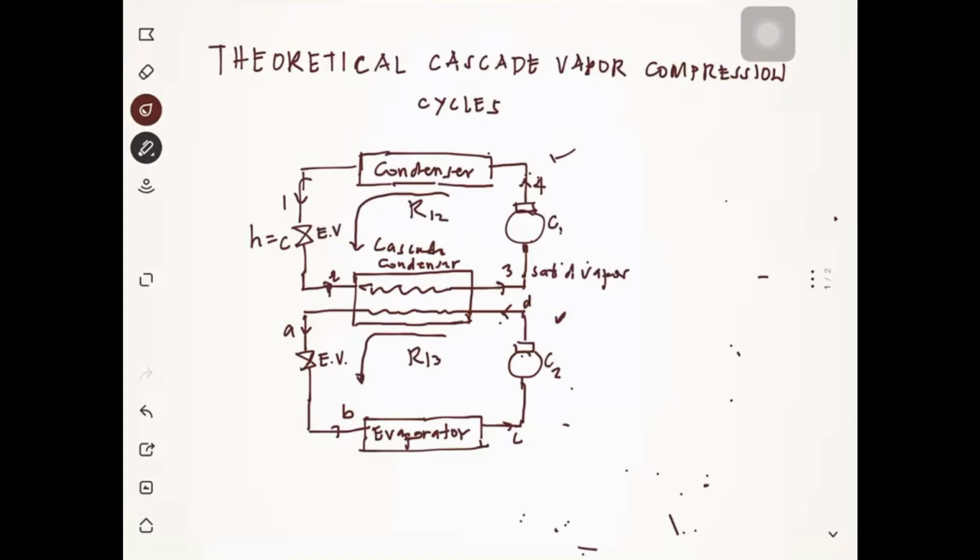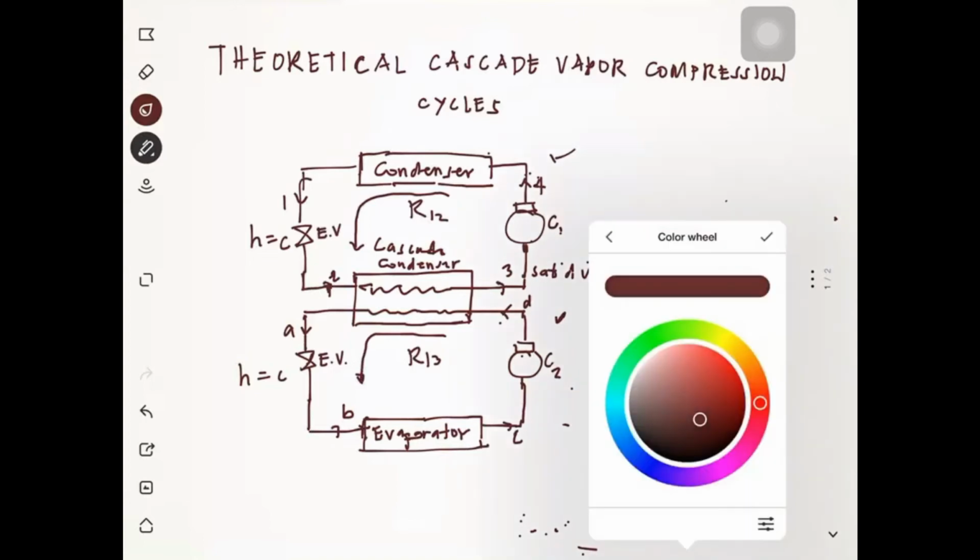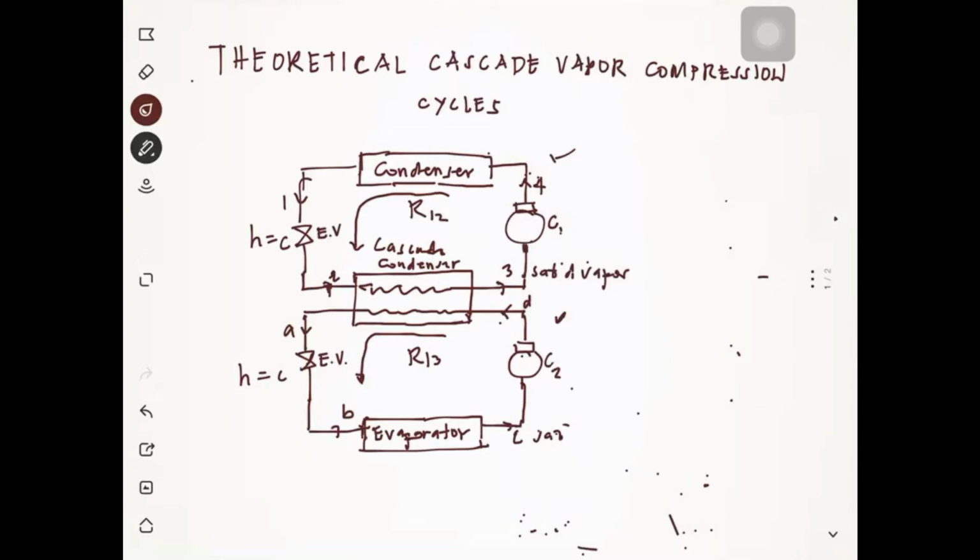So to avoid confusion, we label it by counting numbers and letters. In the lower loop you have this point A, and it passes to the expansion valve with equal enthalpy, and it enters the evaporator, and here the state is at point C. The state also is saturated. This is saturated vapor of our refrigerant. So this is the suction of our compressor here, and it will be compressed to a given pressure and temperature.